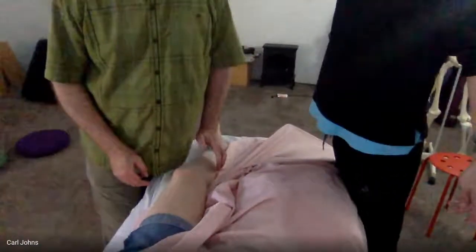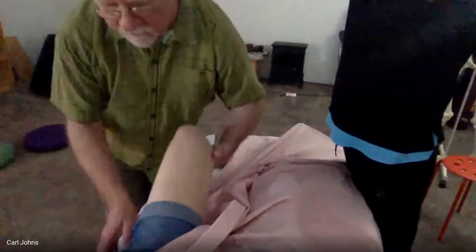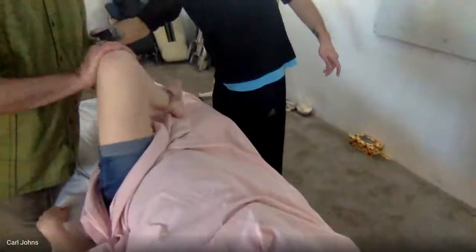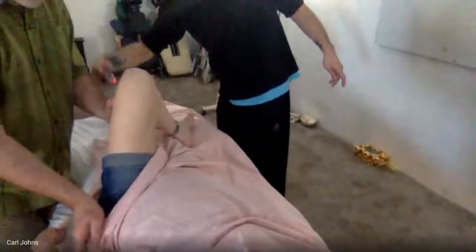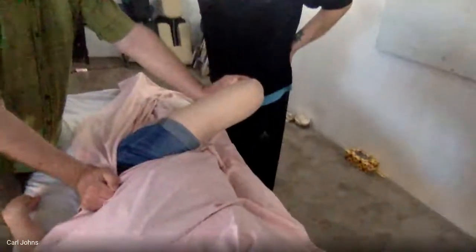we'll just do it super quick here. One of the reasons that we want to get people nice and wrapped up is we may want to come and do some movement. So when I do that, I'll just reach in and grab that sheet, tug it up, and then maybe I want to give her a little yoga stretch, you know. So we're going to make sure that's nice and tight and do a little stretch.